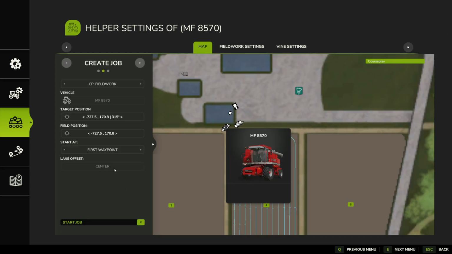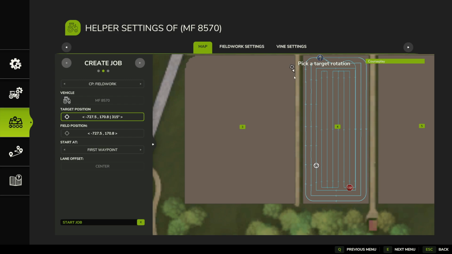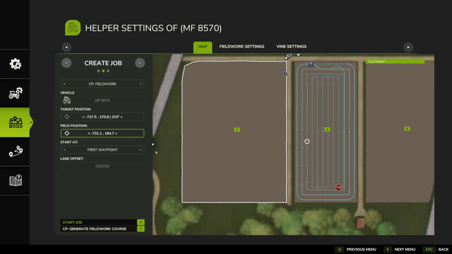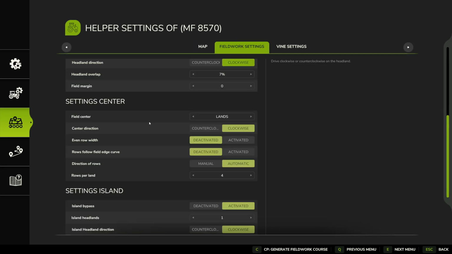Let's go back into the map here, set our target because we haven't done that yet. In fact, we need to set our field. Here we go, right. Start at first waypoint, and we're going to go through and generate our course. And what you should see is quite a wide line, because that's obviously 2 combines, so one will be on one side and the other will be on the other. And then we've got our second pass there, and interestingly enough, it's done the lands across the field, which is the shorter direction, rather than the long direction.